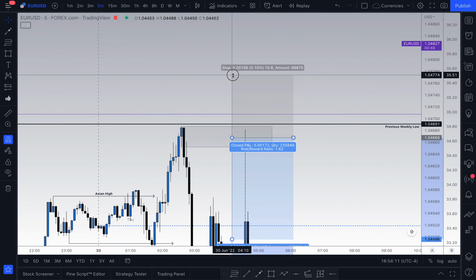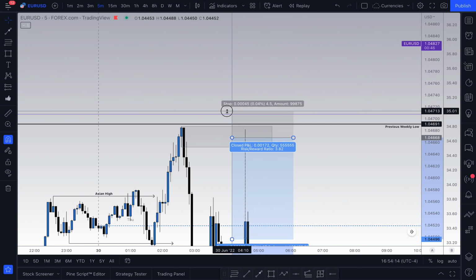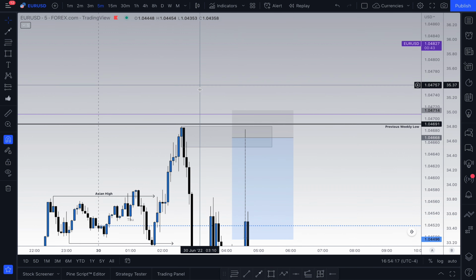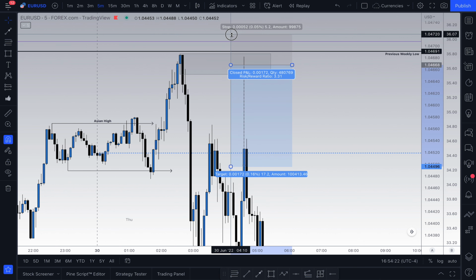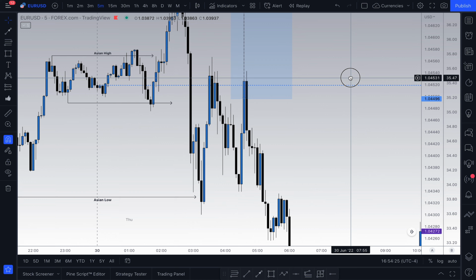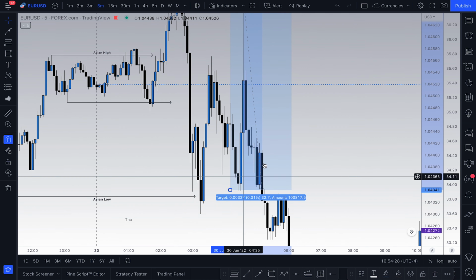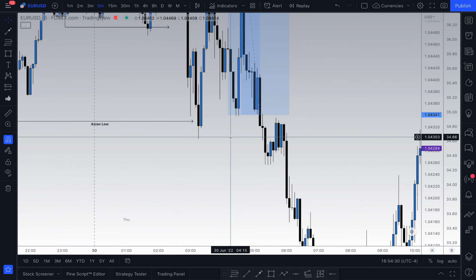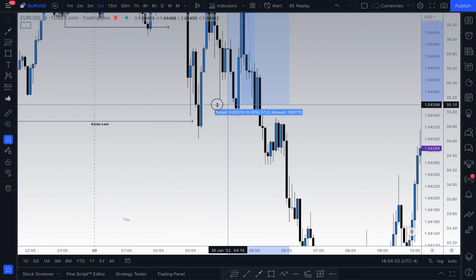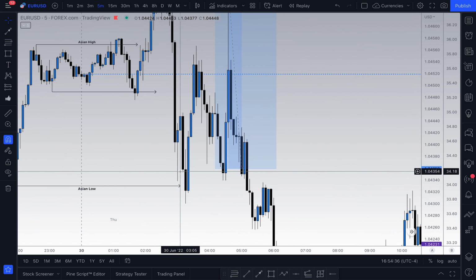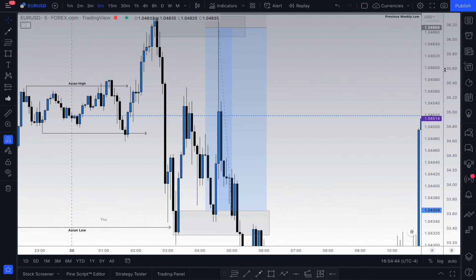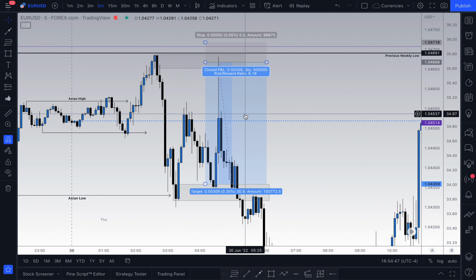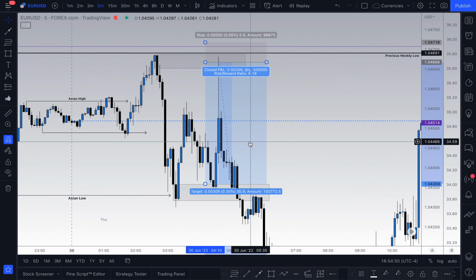Now, we are on the 5-minute time frame and we're trading Euro USD. So you will get a very good risk to reward ratio here if you made like a 5 pip stop loss, just to cover spreads and things of that nature. And you can easily target the opposing order block right here, this bullish order block, as another demand zone, right? That one right here is a 1-to-6 risk to reward ratio. Okay, you got 30 pips on that, you risk 5 pips, easy money.